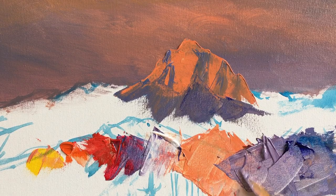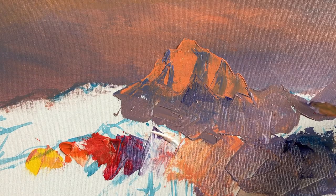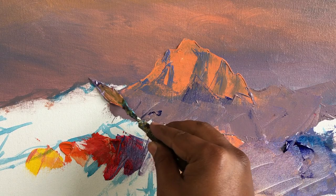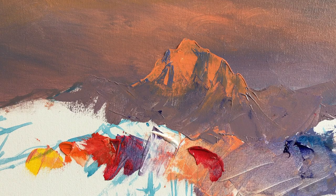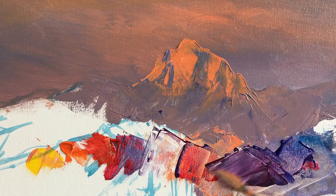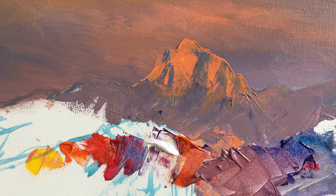For another tone of the mountain, I'm mixing the two tones that I previously used in the sky, the tone of orange and the tone of blue. In this painting, only the top part of our mountain will be shiny, that is the part I have painted with the orange tone. Now I'm mixing ultramarine blue, crimson red, white, and orange to give another tone on the mountain. In this painting, our light source is from the right.